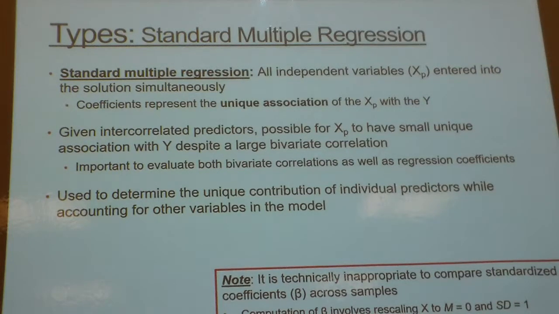Yeah, it gives me a pretty good sense for the general idea of the strength of that unique relation between X and my outcome, controlling for other variables in the model, right? Standardized coefficients can exceed 1 sometimes, and it's not like a correlation where it's bounded by -1 and 1, but generally, if I see a standardized coefficient of 0.5, I know that's a pretty big standardized effect, right?